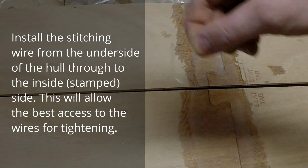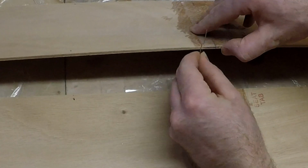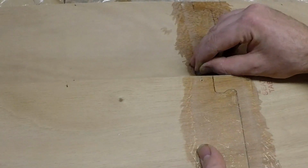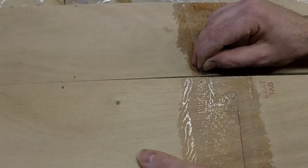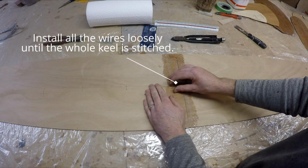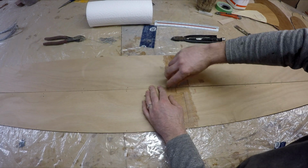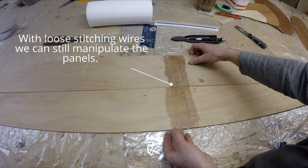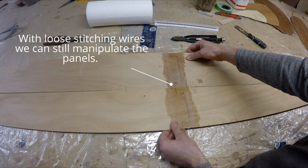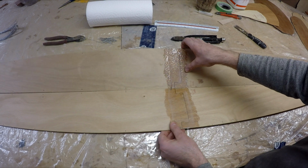Take your wires and you begin stitching. We stitch loosely because we are going to have to manipulate this a little bit as we go. So we want to be able to move these back and forth as we go. We always want to line up the puzzle joint.